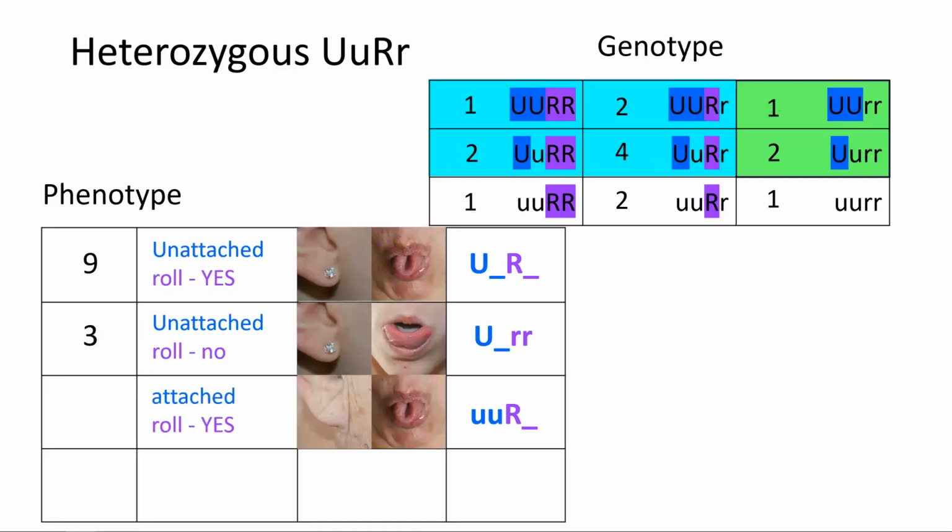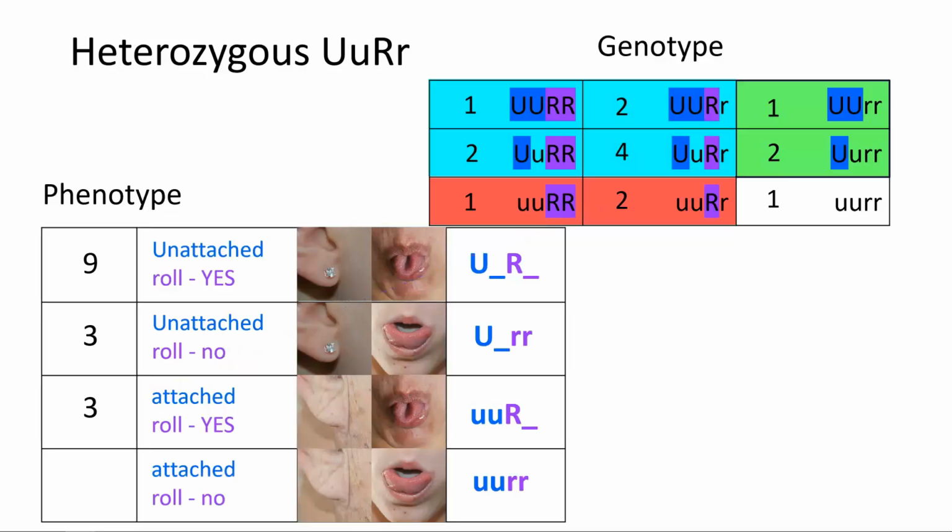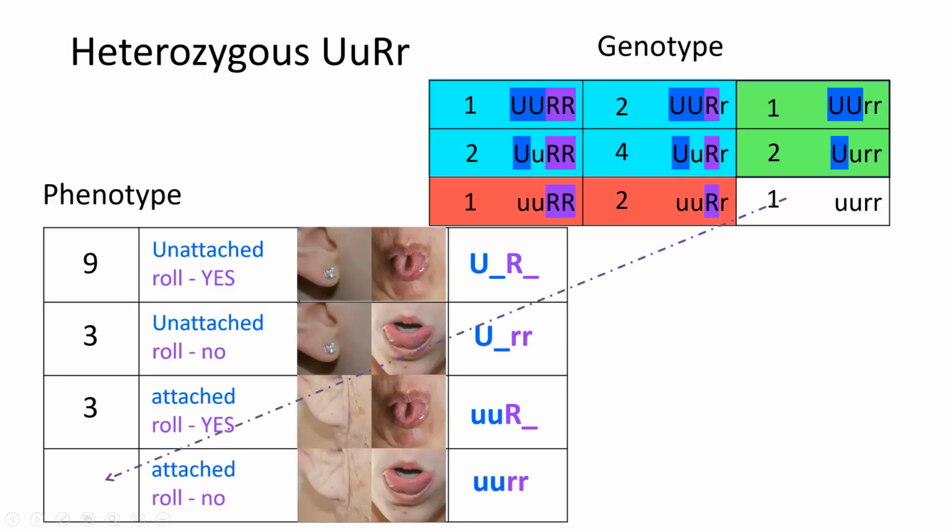The next characteristic is the attached earlobe, which means there's no cap U, but they have the cap R, which means they can roll their tongue. And again, this is found in the third line in the first 2 columns. There is 1 plus 2 gives us 3, and therefore we have a 3 here. The last one is the double recessive, which has the attached earlobe and the inability to roll their tongue. On this one, we only have the 1. Since we have the 1, that gives us a 1 over here.